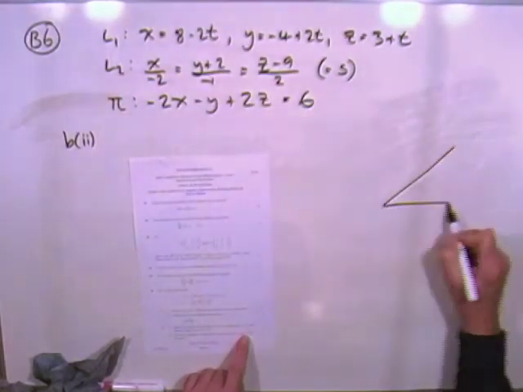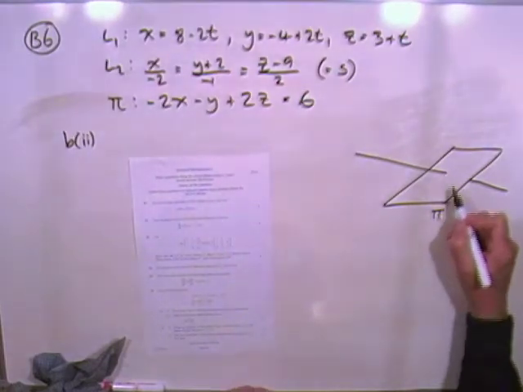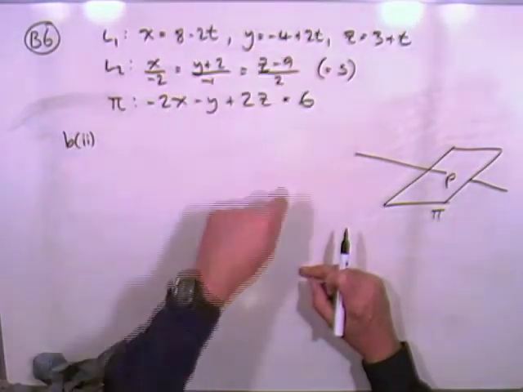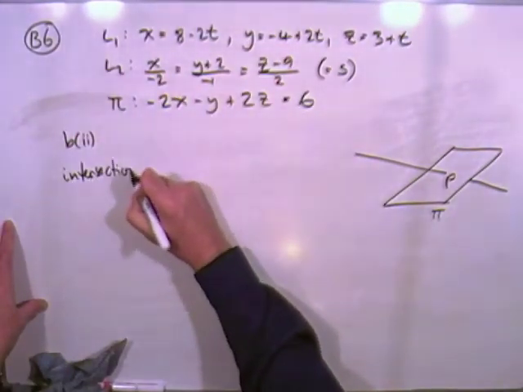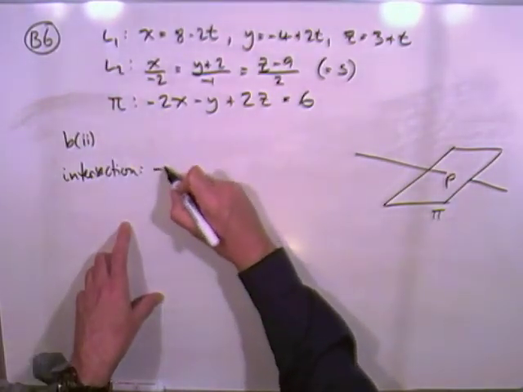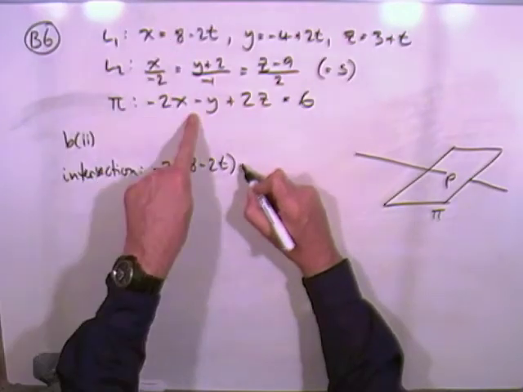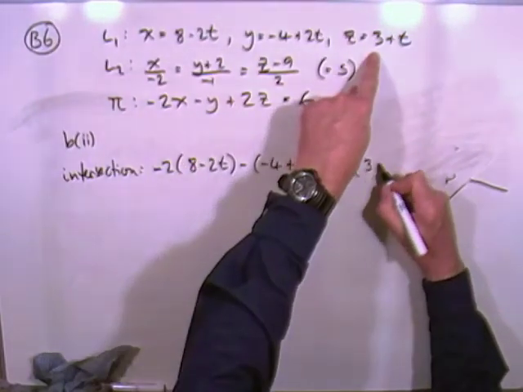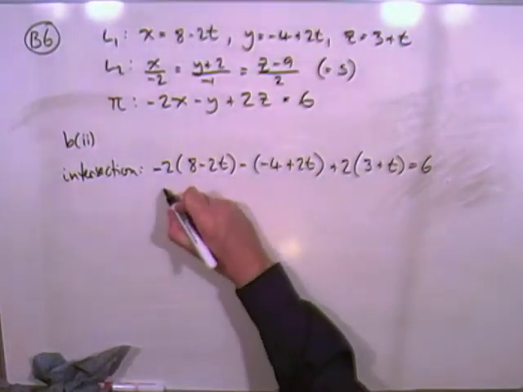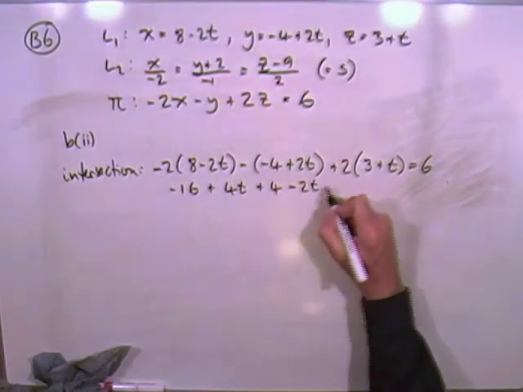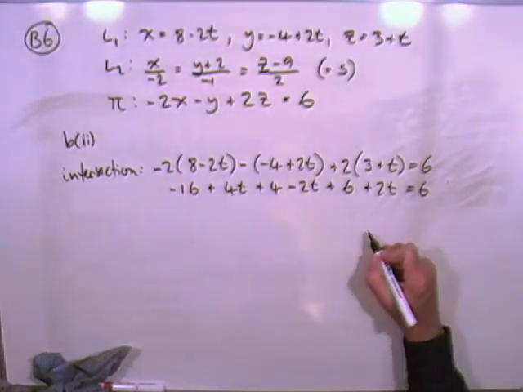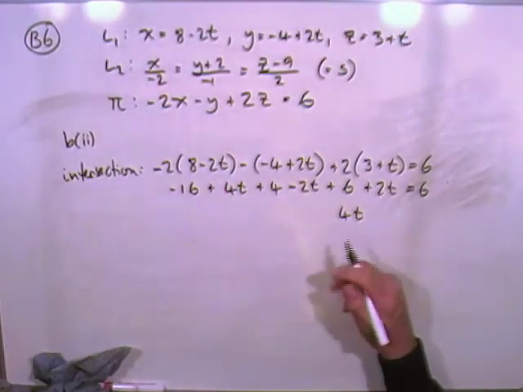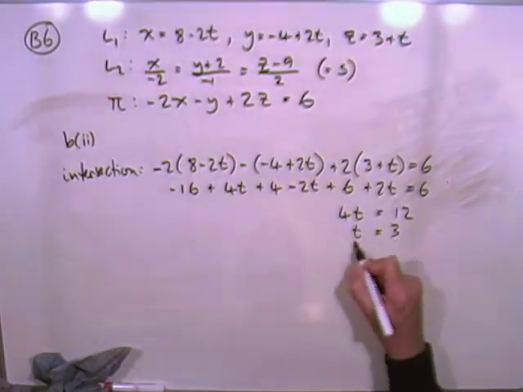Right, clear the board. That was part 1, part 2. Right, what have we got here? This time, find where this line cuts the plane. Well, it will cut the plane when its coordinates fit the coordinate of the plane. So if I put those X's and Y's and Z's in there to fit the equation of the plane, I'll find the intersection. So that would be negative 2 times, put that X coordinate in, minus, put that Y coordinate in, and 2 times, put that Z coordinate in, and that should come to 6 if it's on the plane. Now it's just all this arithmetic. So finally plus 6, plus 2t equals 6. So there's some things the same. 2t, negative 2t will cancel, just going to be a 4t, and the 6s will go, and I've just got 12 on that side. So t equals 3.